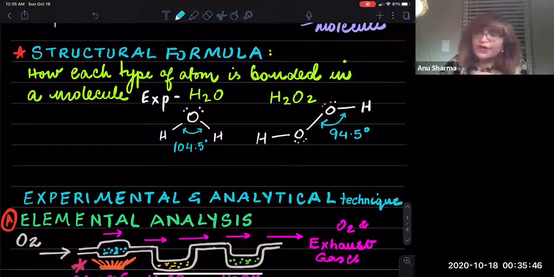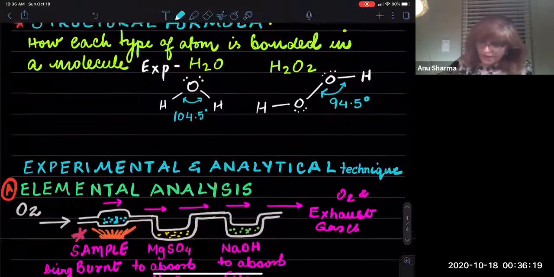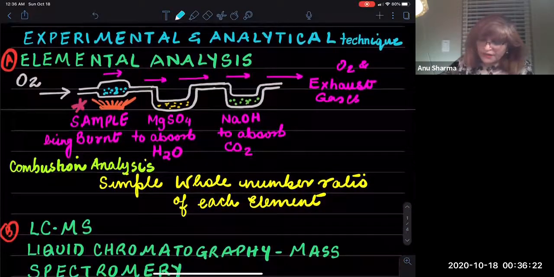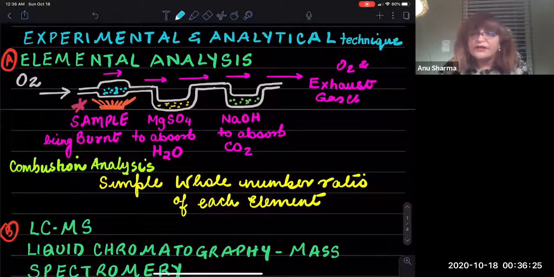Look at H2O2. Again, oxygen on one side is combined with hydrogen, and oxygen on the other side is bonded with oxygen. And the one that is on the side is at 94.5. So there are certain bond angles, bond lengths, and distances, all of which come into play when we do the structural formulas. We are going to see structural formulas when we study the Lewis structures. That tells us how these are bonded. But for now, let's focus our work on the empirical and molecular formulas.